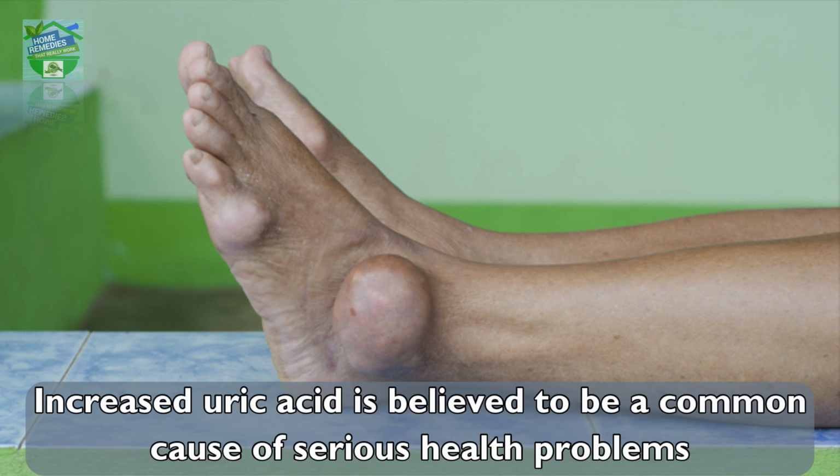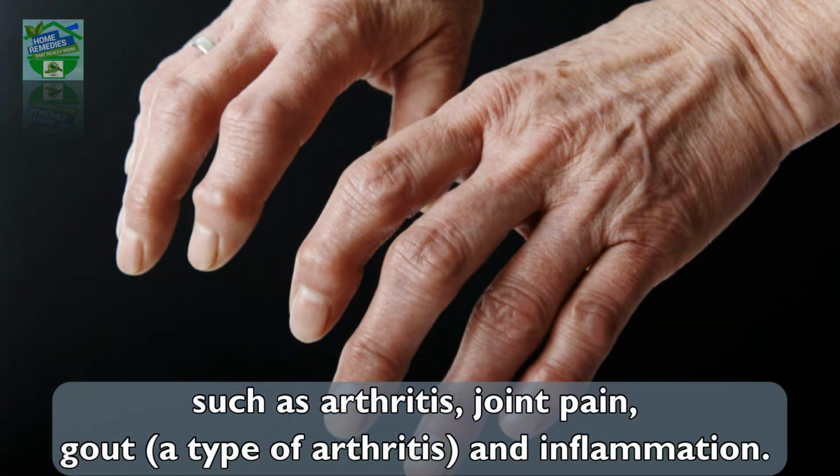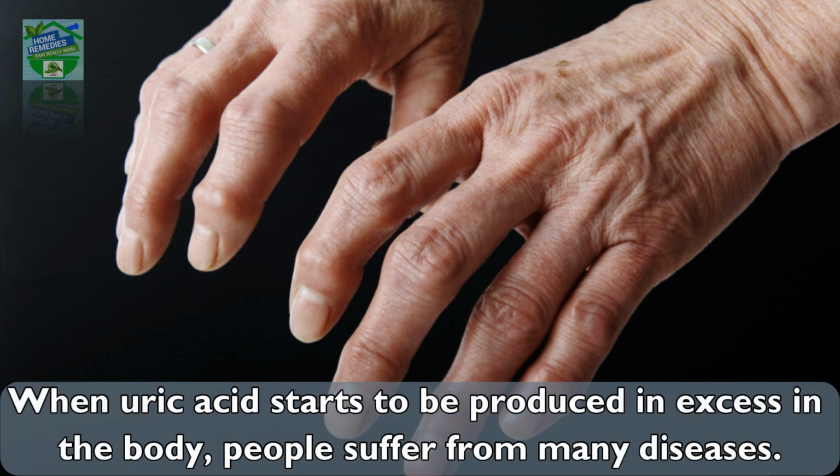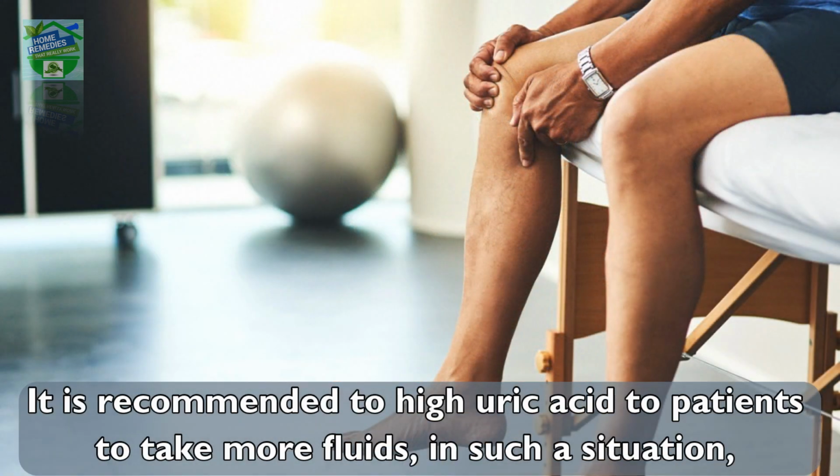Increased uric acid is believed to be a common cause of serious health problems such as arthritis, joint pain, gout, a type of arthritis, and inflammation. When uric acid starts to be produced in excess in the body, people suffer from many diseases. It is recommended that high uric acid patients take more fluids.